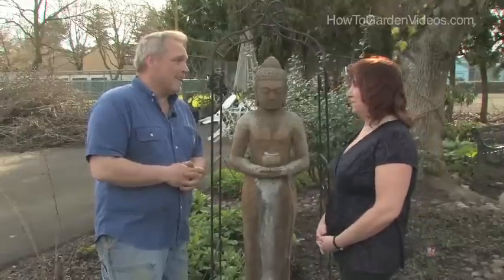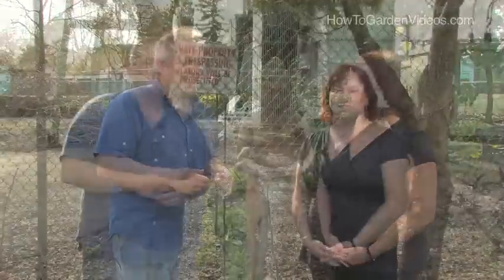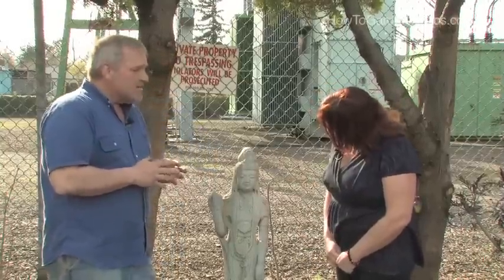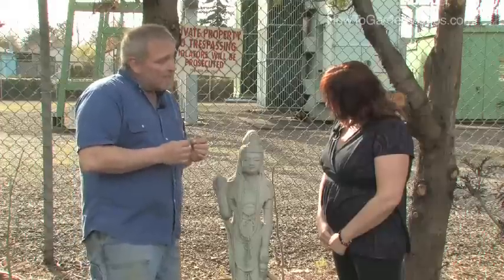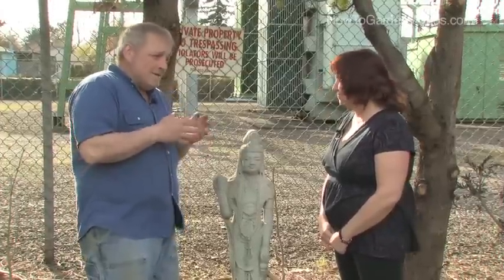It's a very pretty statue. And I have another one called Kuan Yin in another part of the garden, so let's run over there. So this Kuan Yin is a beautiful statue — tell me more about it. Well, Kuan Yin is a wonderful statue because when you're shopping for statues, you really have to look at their faces. You can always tell when it's a higher quality statue because the faces can be really beautiful, and then some, not so much.